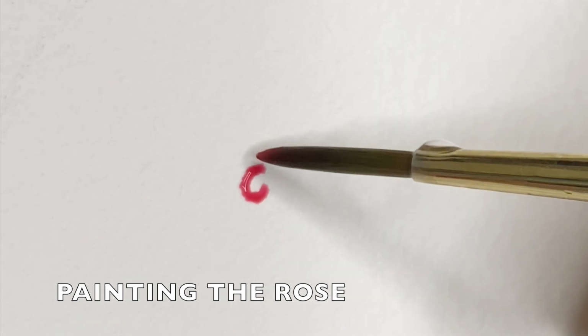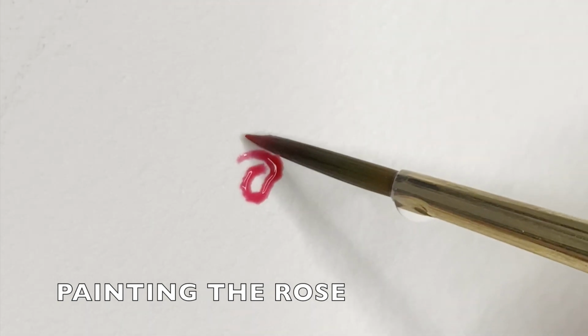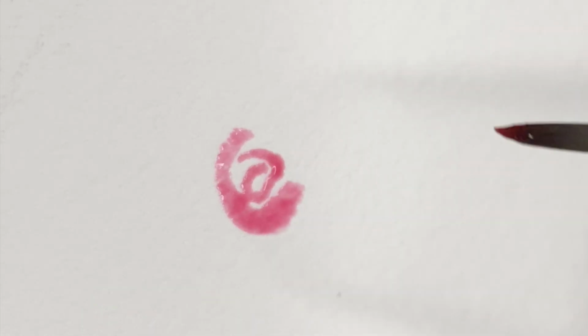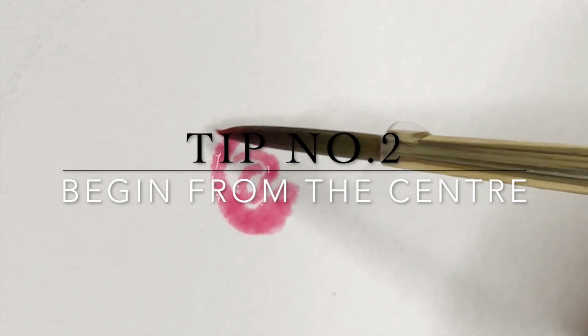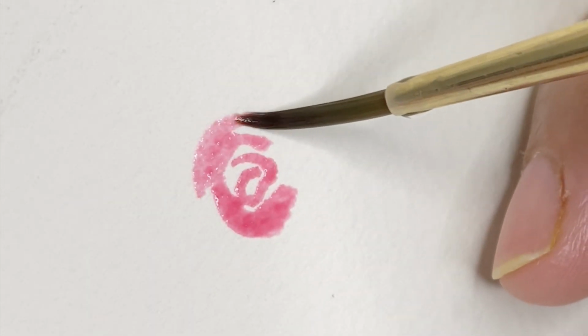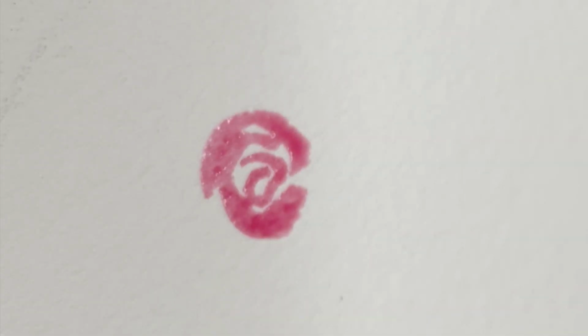For painting our rose, we start by doing one U curve and then another facing it. Now this is the center of our rose. Starting from the center is always a good idea while painting flowers because it kind of helps to anchor our flower. As we move away from the center, our petals should get bigger and bigger.